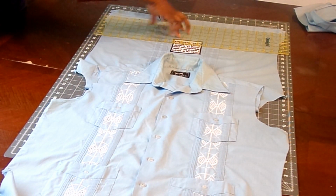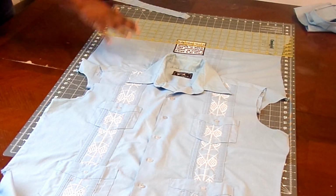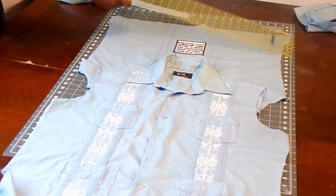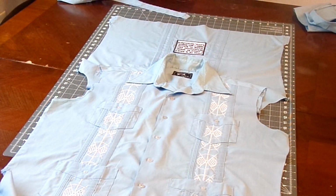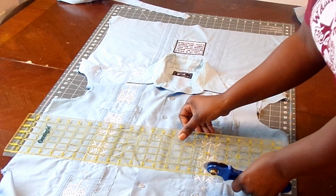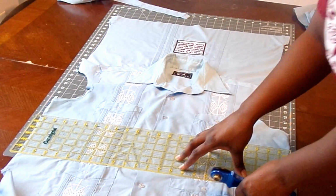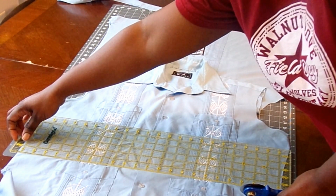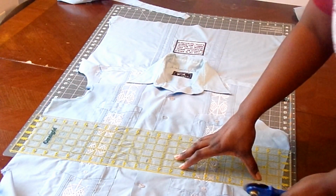So I'm cutting here. And it's important to cut the end with no buttons first and then cut the end with the buttons, because then you'll have a little bit more flexibility when it comes to the next step. So I cut the no button side first, and now I'm just lining my ruler up at the 0 line here and cutting the bottom. Okay. Just checking it, trying to keep it nice and square.